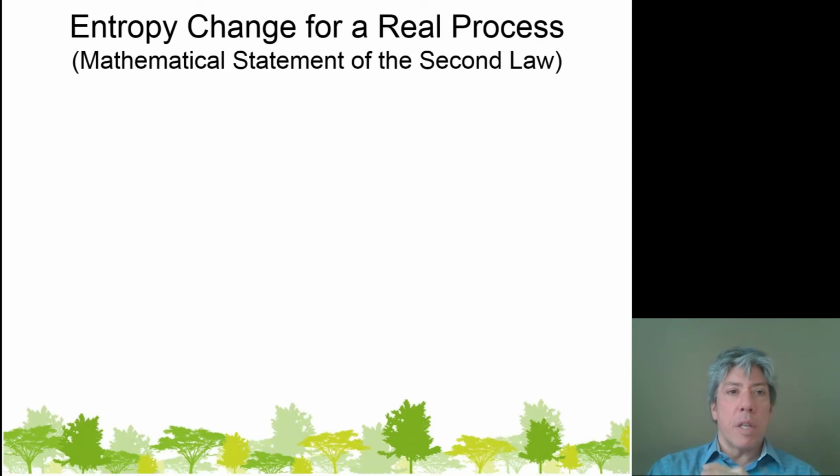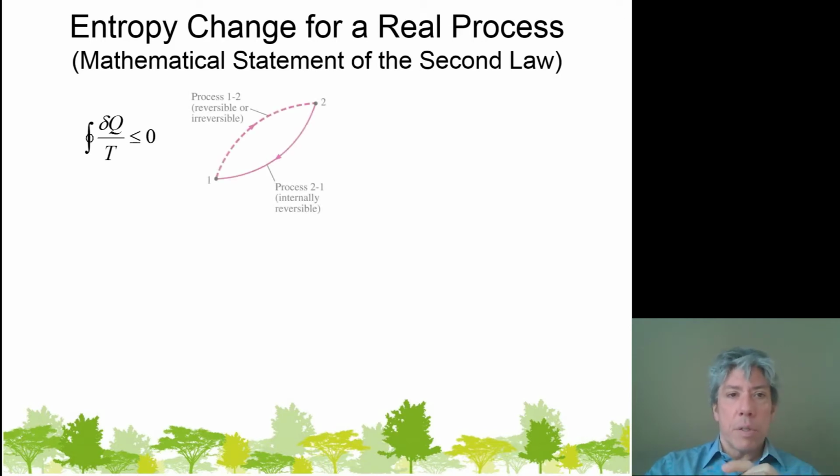Well, actually what it'll do is it'll help us get the mathematical statement of the second law that we're really interested in, not just some integral equation. So finally, we're going to get the entropy change for a real process. Now remember the Clausius inequality that says that this cyclic integral of dQ over T is less than or equal to 0. Let's consider a really simple cycle, a cycle that consists of a reversible or irreversible, preferably a real, in other words, irreversible process from state 1 to state 2, and an internally reversible, at least, process from state 2 to state 1. You can think of that as a completely reversible process, that's fine.